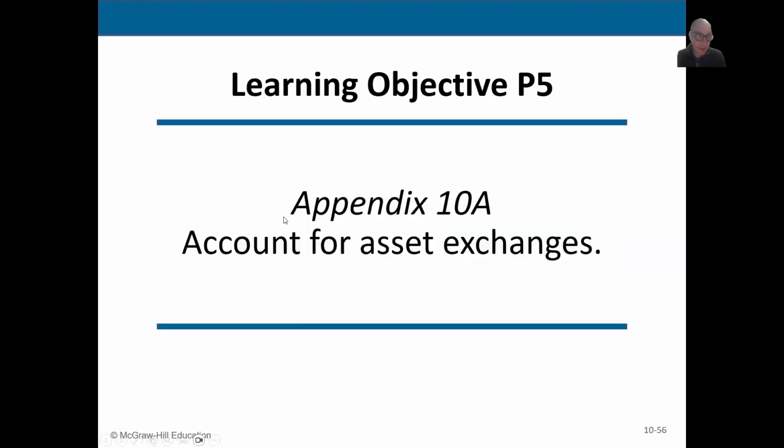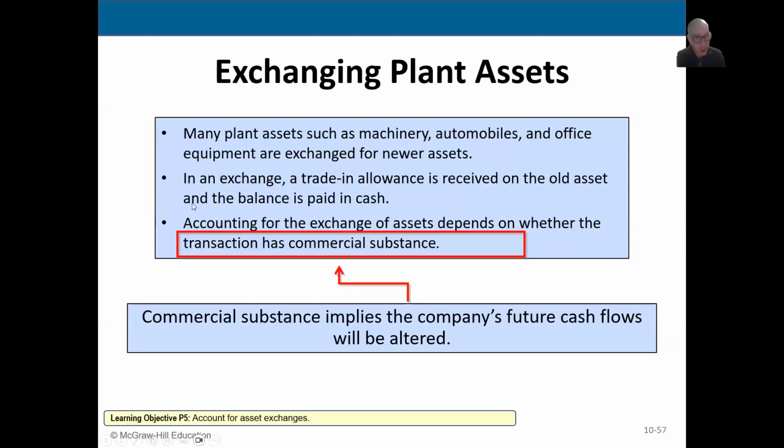And then, of course, a couple of random things that I wanted to talk about. Exchanges. In transactions, it's not always straightforward. You could buy and sell, sure. But what about an exchange? Oh, hey, I'll give you this piece of machinery for a piece of land. That's weird, but it happens. So, an exchange for property, plant, and equipment is totally possible, and it does happen from time to time.